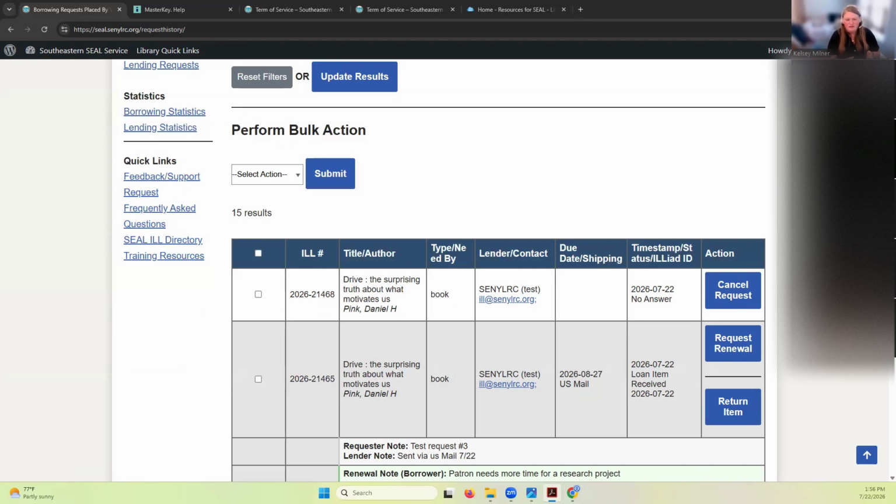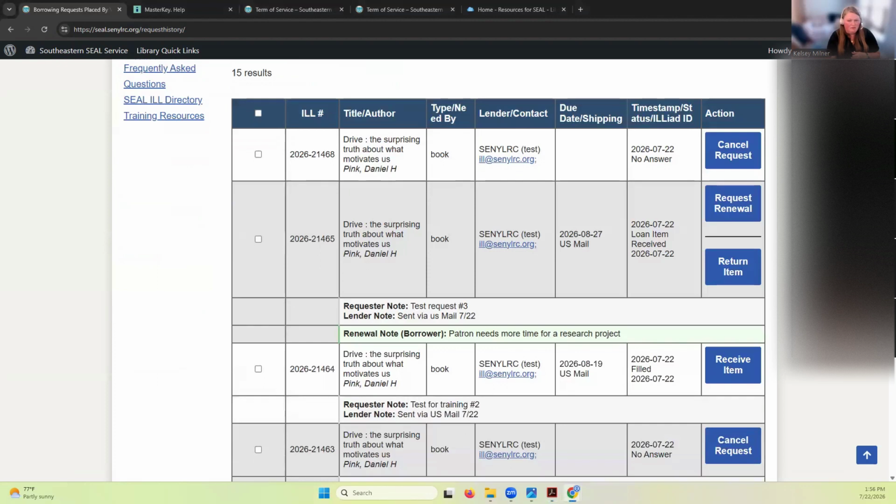But you can also use SEAL as a way to communicate with the lender in the transaction. So I'm going to show you how to receive an item. This is sort of like cooking shows where they make the meal and then they're like, oh, I actually have one that's already finished. So I have some ILO requests that are already in process, so I can show you how to update these.